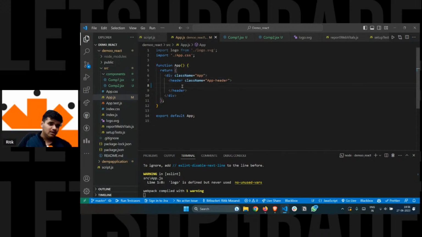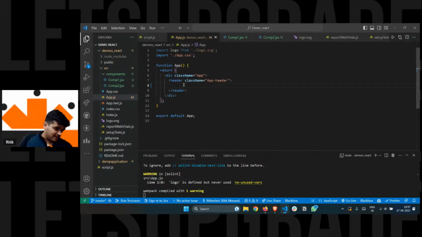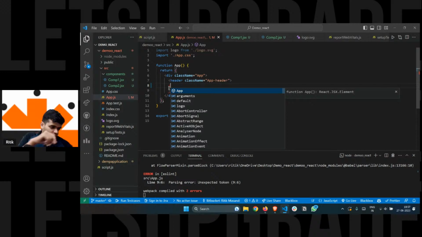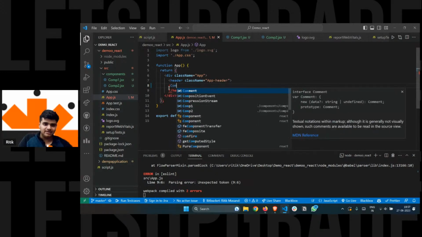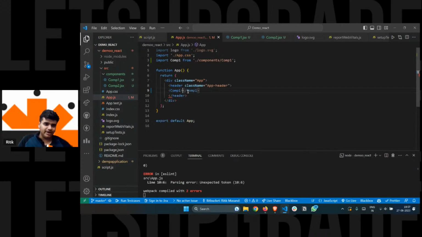And how do I do that? We do that with the help of semantic tags, like the ones we use in HTML. Let's suppose I want to call in component A. I'll open a crocodile mouth, the tag that we use in HTML. It is similar to that, and I'll just type in the name. So I'll type in component one.